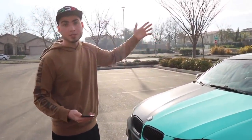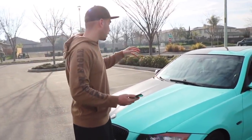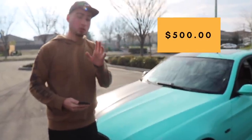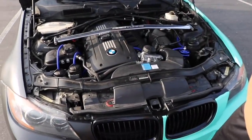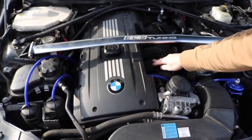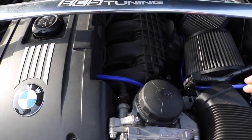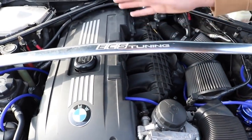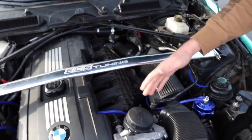This car did come with some flaws — when I first got it, it was smoking. I thought it was the end of the world since it was shot up, but luckily it was just the valve cover. We replaced the valve cover ourselves for about $40. We also replaced all the spark plugs, ignition coils, did a walnut blast — my boy did that for free — plus two oil changes. All maintenance combined — spark plugs, ignition coils, walnut blast, valve cover — came out to around $500. That's a pretty good deal.